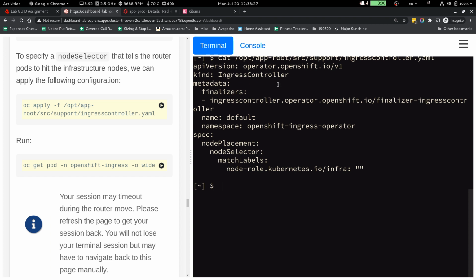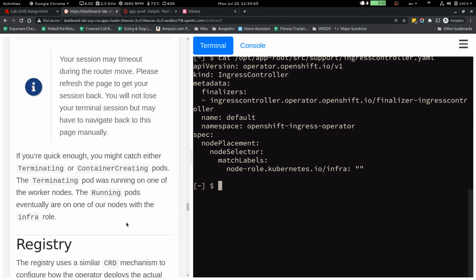And as soon as we make this change to the operator configuration via the CRD of an ingress controller, the operator immediately notices that it's been changed and it fixes the problem. It reconciles the difference in state, and what it does is it redeploys the routers with the new selector.